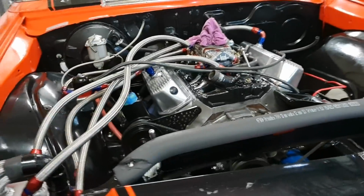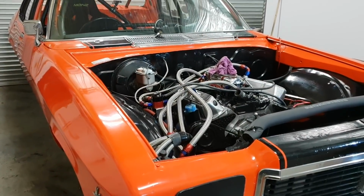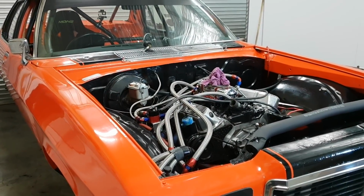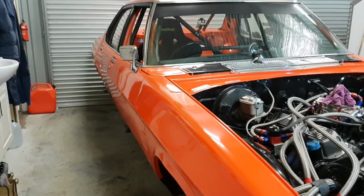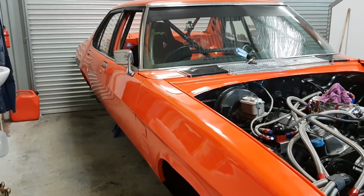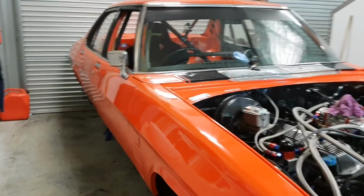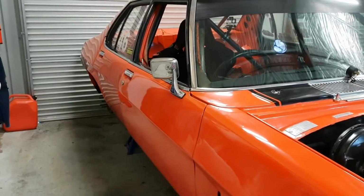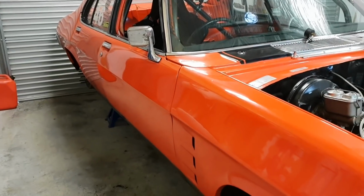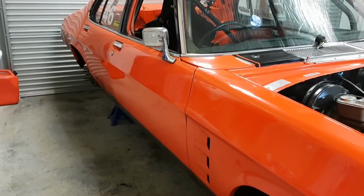Once I get the engine sorted out and the tune and everything happy, I'll progress on that front. Now guys, the big significant change that's going to happen in the next 12 months is repositioning the turbo. I've had a lot of trouble. Well, I'm starting to have a bit of trouble now with the exhaust system because of the length of it.